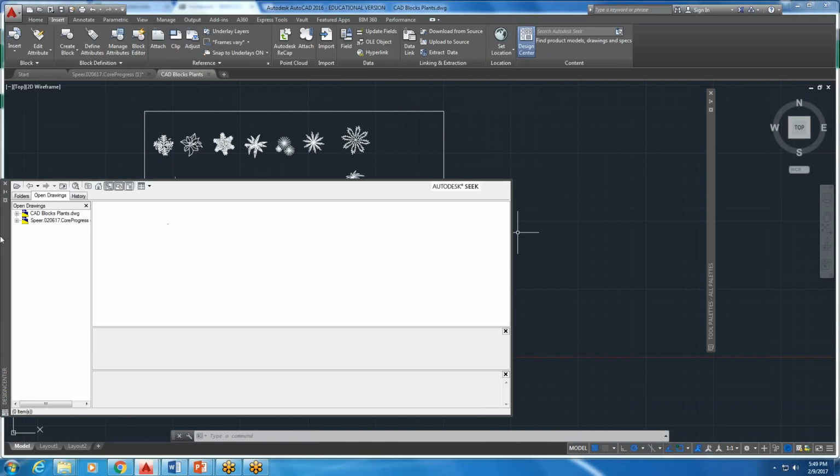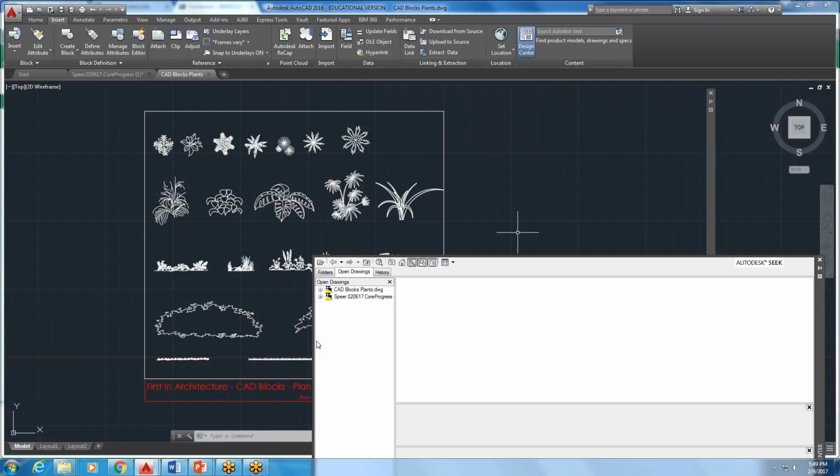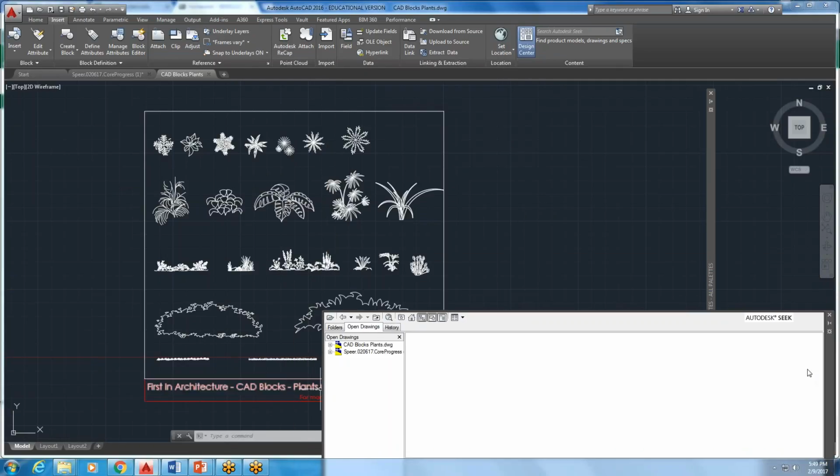It didn't do it on my screen, but it did earlier for me. It's not all of them. Just click yes, and then what's going to happen, we're going to copy this into another drawing anyway, so we don't need to save it. If we did want to save this file, we'd just save as something different if we make changes to it, and then we'd have another separate one with the same stuff in it.